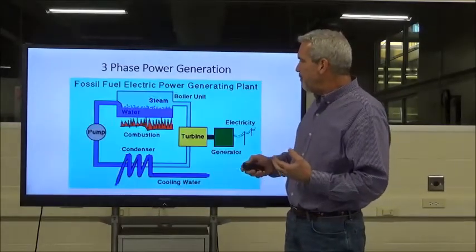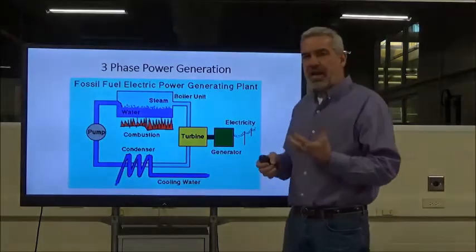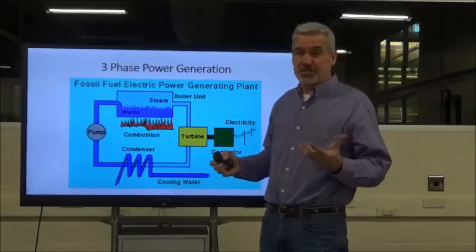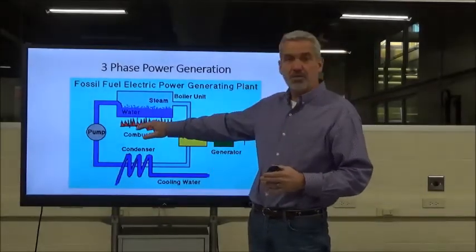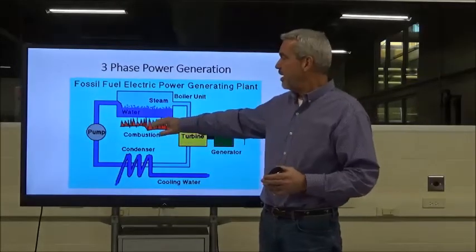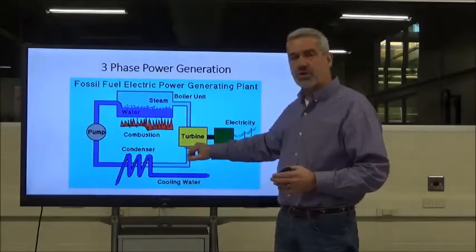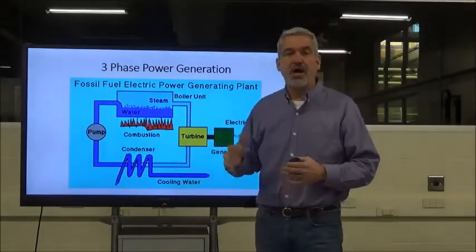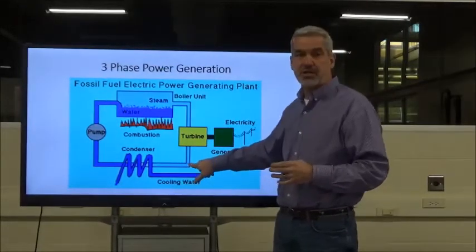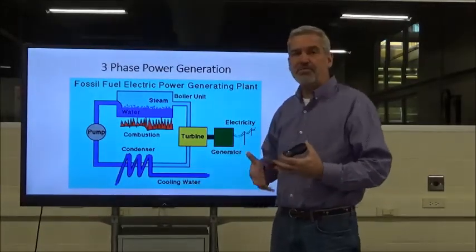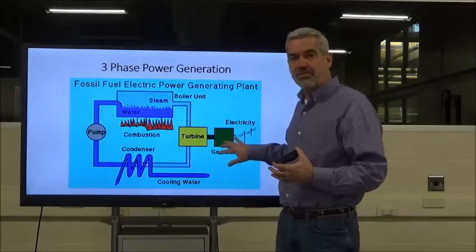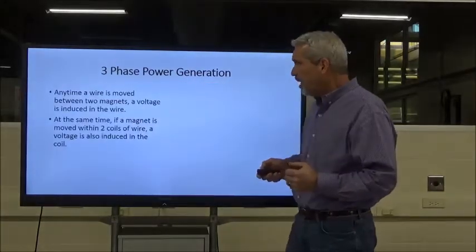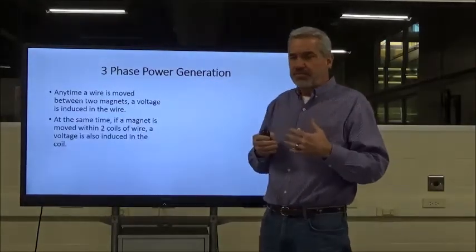Okay, and basically what's happening here is we have a turbine that spins a generator. That's in the simplest terms. Now we might take coal, or we might take nuclear power, and heat water and create steam that goes across the turbine, which is coupled to the generator and spins it and creates the electricity. We also might use hydroelectric power to spin that turbine as well. Regardless, we have some moving force that will turn the turbine, that will turn the generator and create our three-phase voltage.